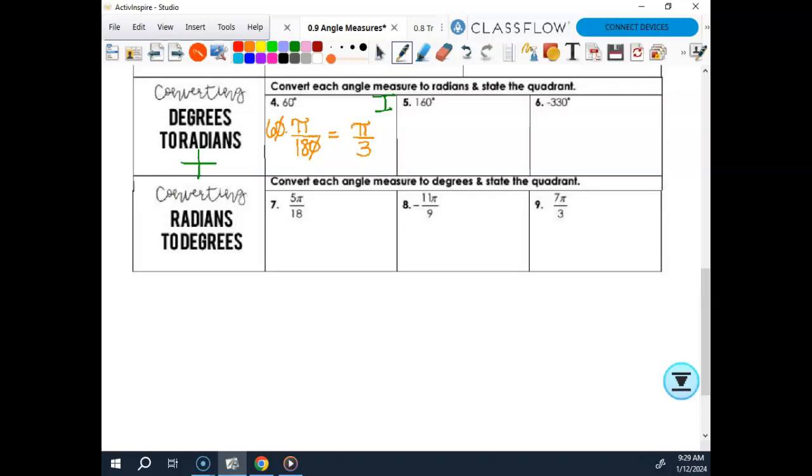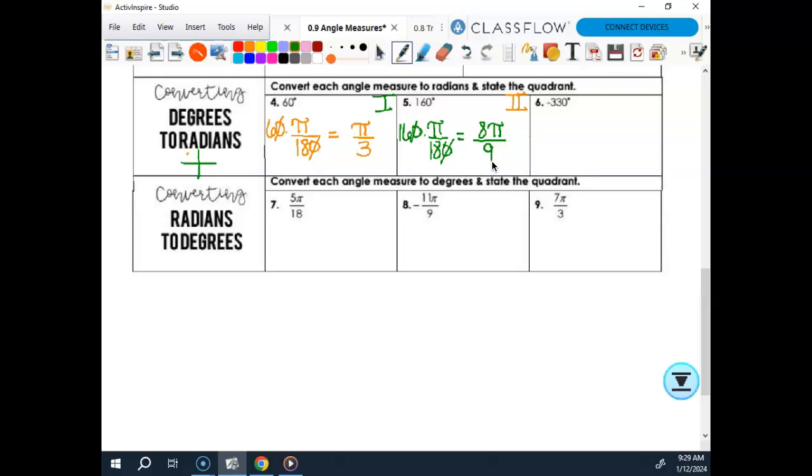All right, so then 160. What quadrant would that be in? 2, because we're not quite to 180 yet, right? So we're in quadrant 2. So then I'm going to take 160, and I'm going to multiply it by pi over 180. Once again, the zeros cancel out. Let's see, 16 and 18 are both divisible by 2, so I'll divide them both by 2. In the numerator, I will get 8 pi. In the denominator, I get 9. Can I reduce that anymore? No. And notice it's 8 pi over 9. It is not 8/9 pi. Everybody okay with that?